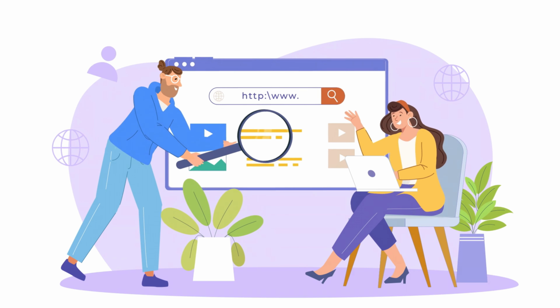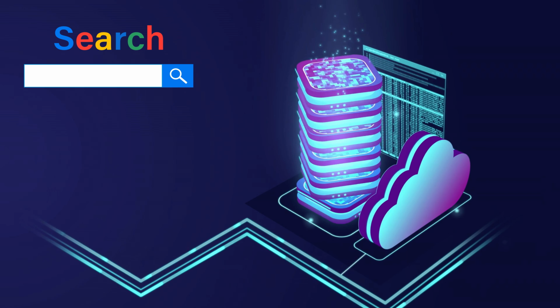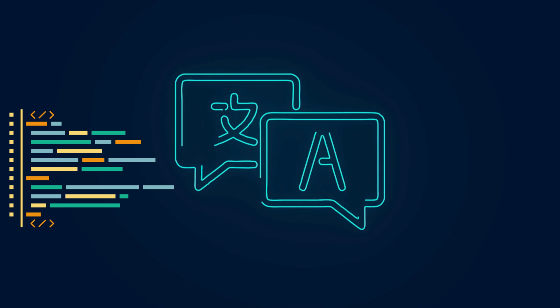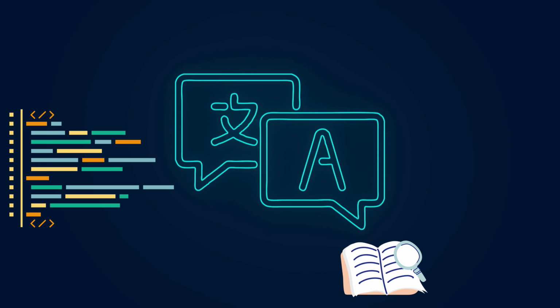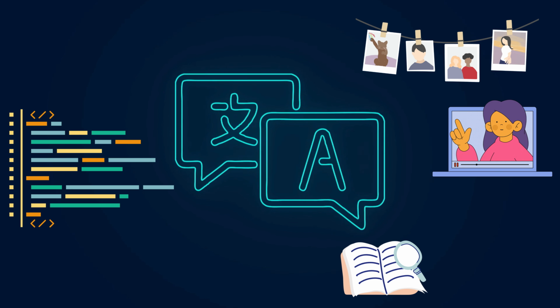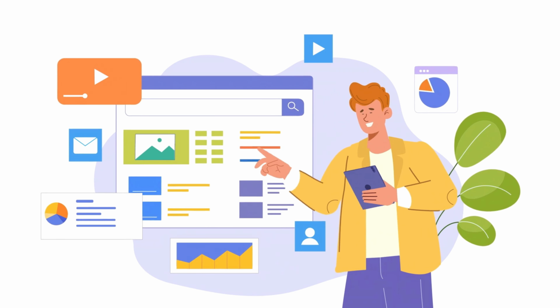They allow you to access and view the information stored on servers. They act as interpreters, translating the code that websites are written in into the text, images, and videos you see on your screen. The internet is a constantly evolving system, with new technologies and innovations emerging all the time.